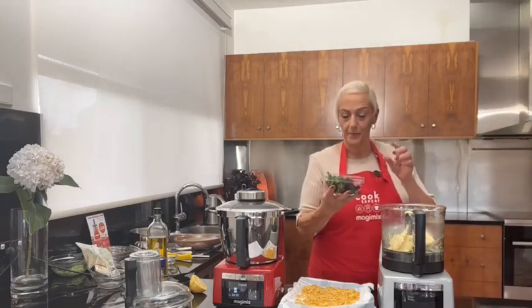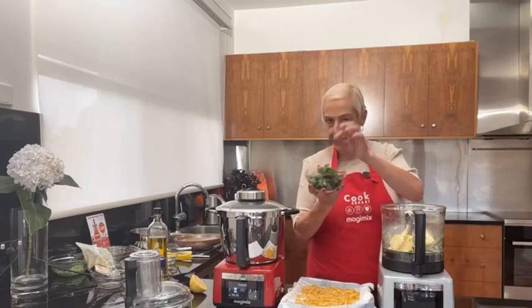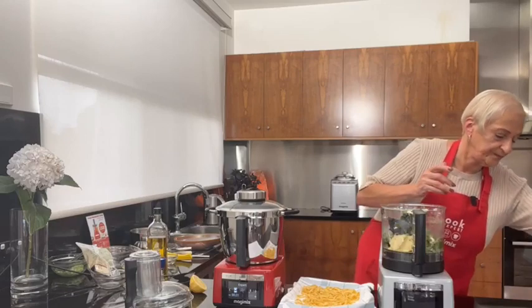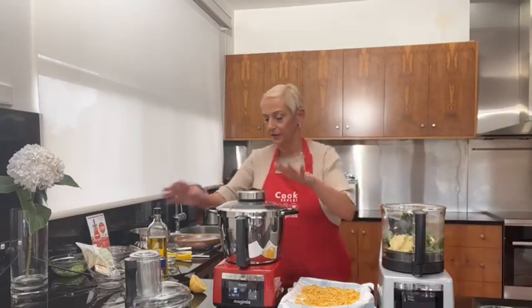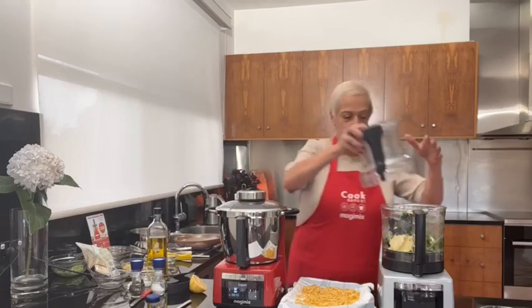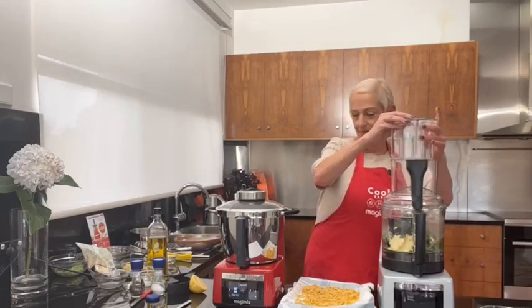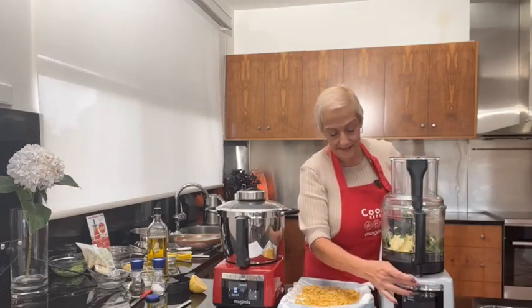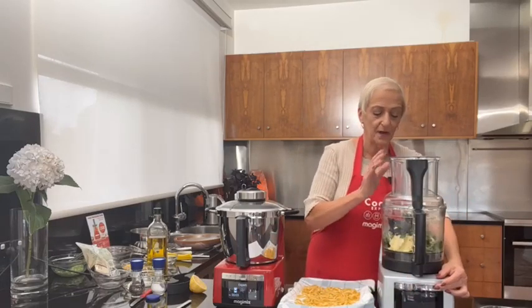Now I've just got a bit of parsley. I've got some purple basil. Pop that in. And normally I'll do this before I would use the metal bowl. It's about to come to a boil. Just watching it. And you can do this in advance. Okay, so I'll just pulse this, and it's nice to have your own.